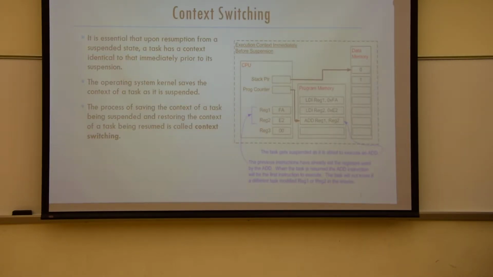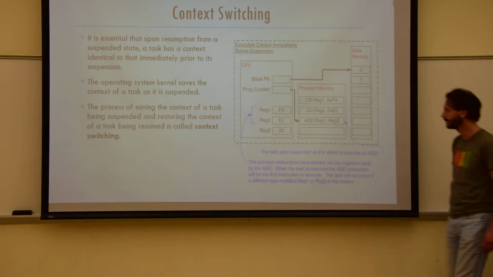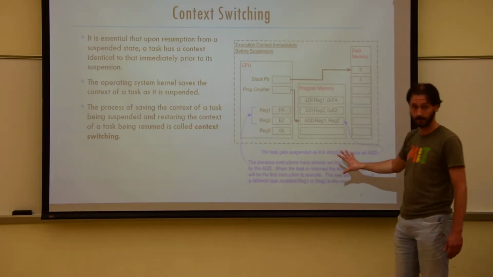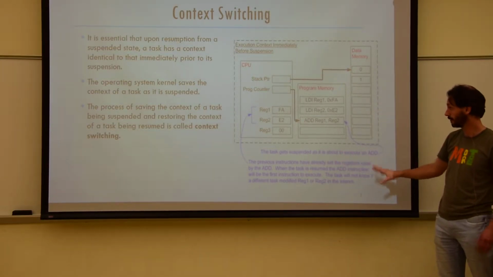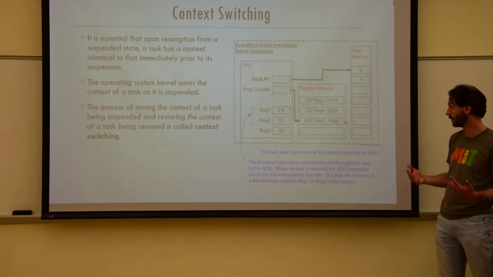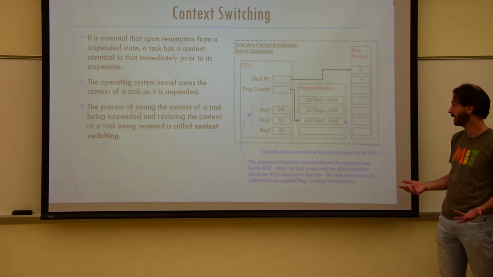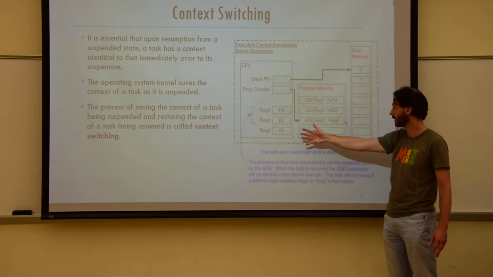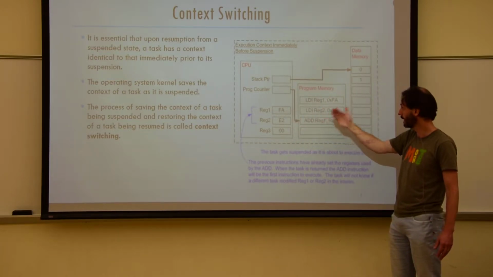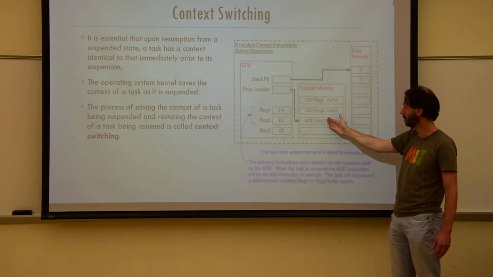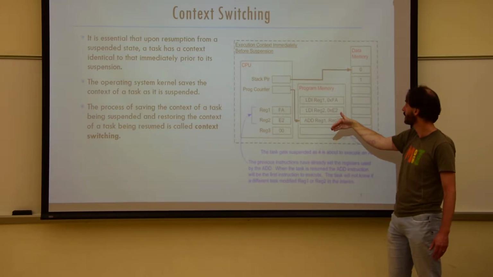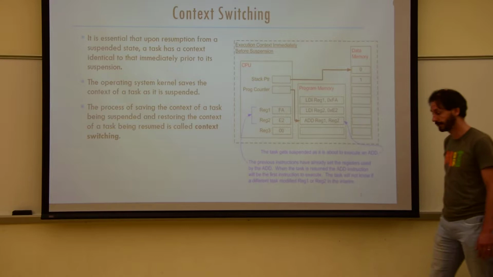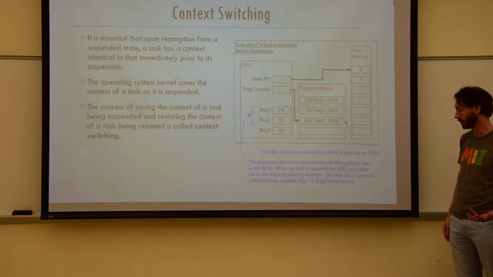So if we do context switching, what do we want to do? Well, we saw this slide already earlier, so I'll just very quickly go over it, but what we want to do is obviously to restore all the registers' content plus where you are exactly in the program memory with respect to the program counter, and of course the stack pointer should be set back to its original spot.